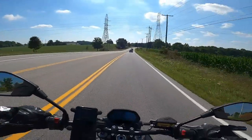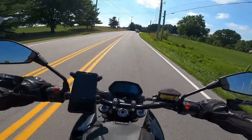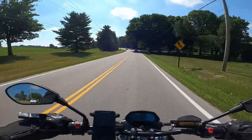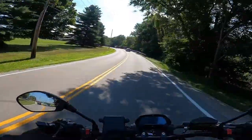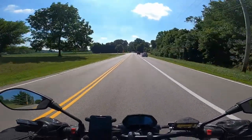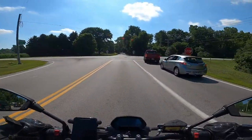Right now I've got it on zero percent regen, so I'm just coasting — you can see it's not regenerating at all. And the brake regen is set to 100%, so as soon as I just tap the brakes, it's on. I can see why people aren't having to replace their brake pads when using 100% brake regen.